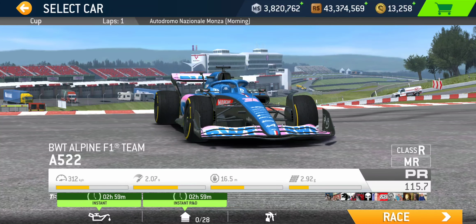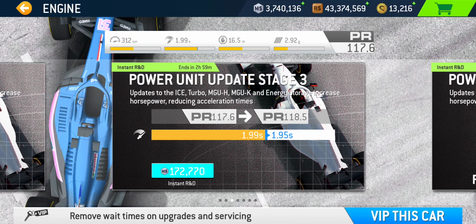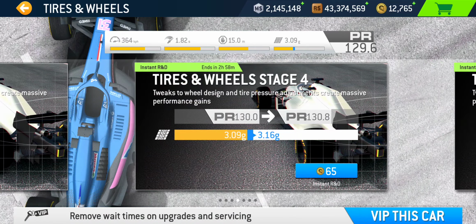Let's get those upgrades on board right away since we're going to have to meet the PR requirement. Base PR starts at 115.74 on the Alpine here, and as I was saying, we'll bring this up to a stage 6 upgrade there, and then the remaining categories will power up to stage 5. There you go, and same for brakes. Brakes would have cost me 105. Instead, I went with engine. That's why I end up spending a few more gold, but I don't think it makes that big of a difference.